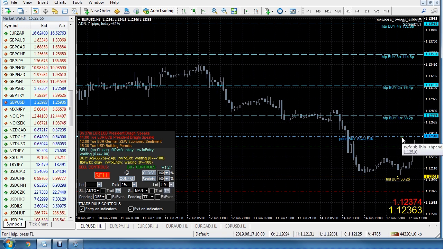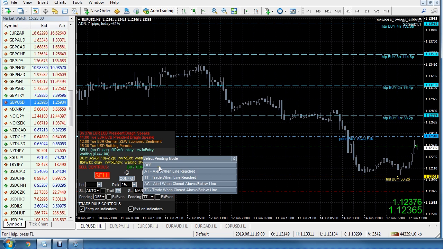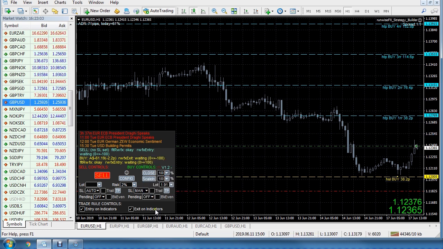So it's just a nice little feature that you could easily miss if you go through the manual. But I just thought I'd point that out just while we've got a trade open. We'll talk about pending lines in general in a moment. We've also got controls here for trailing the stop loss and for break even.